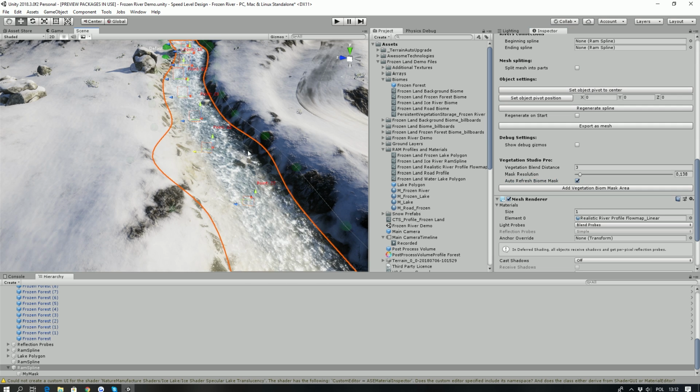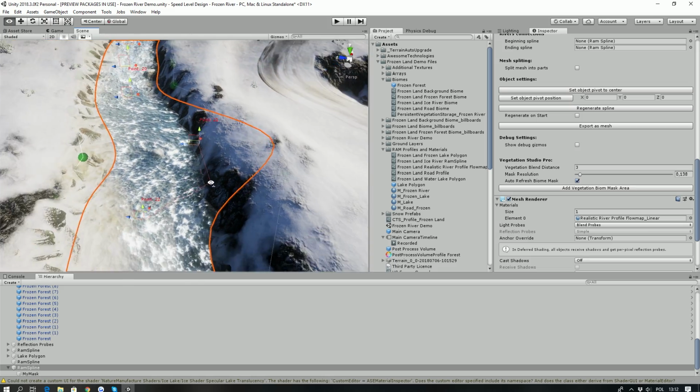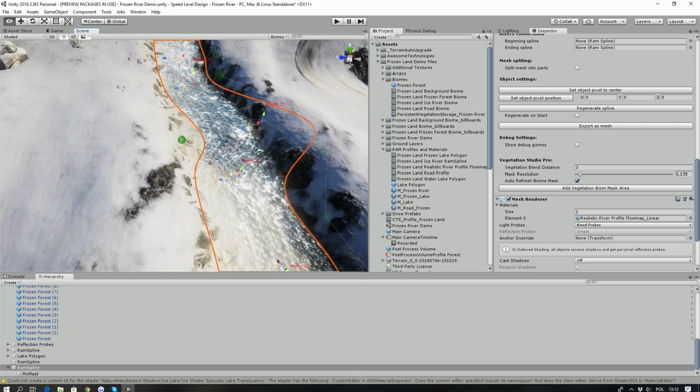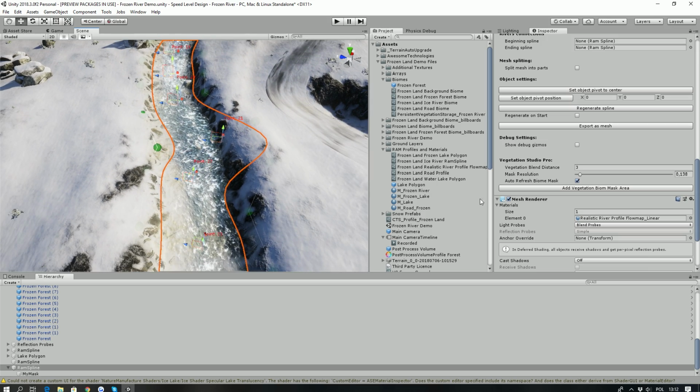We do not advise using it in longer rivers or with masks that have a huge amount of points. In our new upcoming version, we sped up everything a lot, so it should work even better. So anyway, let's take a look at something else.